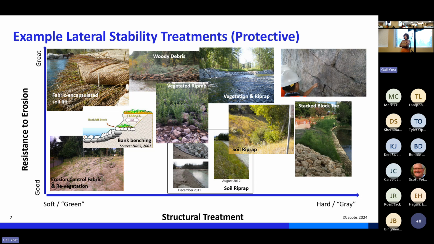Lower left would be a basic erosion control blanket with planting, so grass or plants. It's very green, with no rock and no hard materials, but it's not very strong. Upper right would be stone, concrete, any of those types of things. Upper left is fabric encapsulated soil lifts.